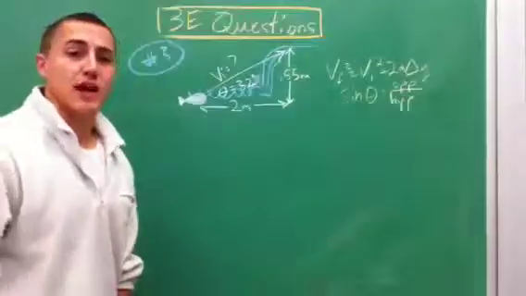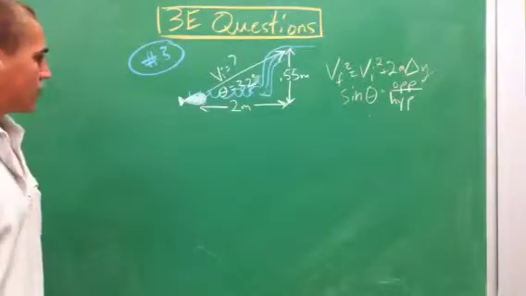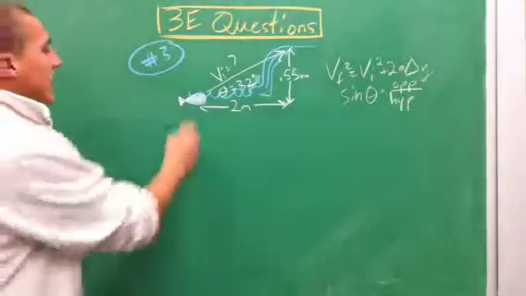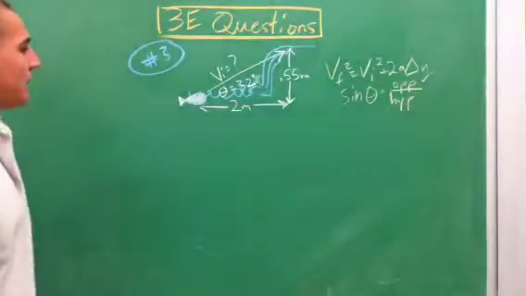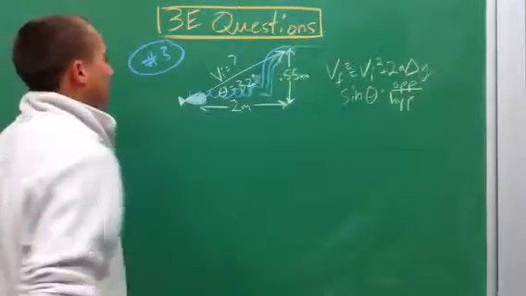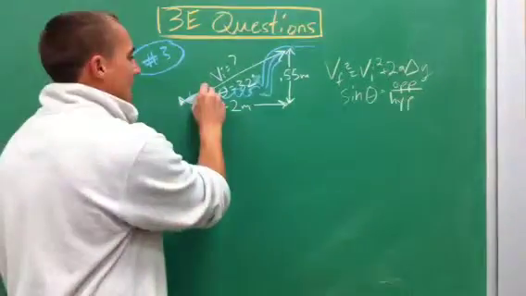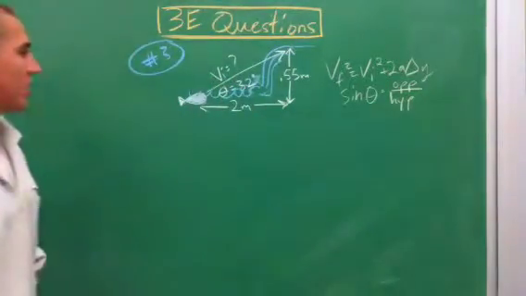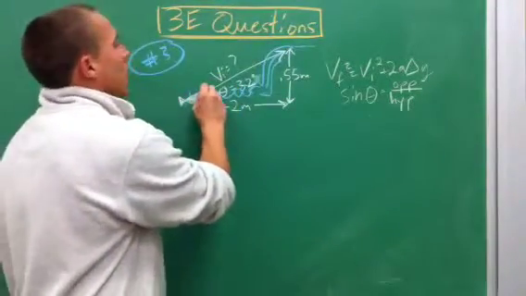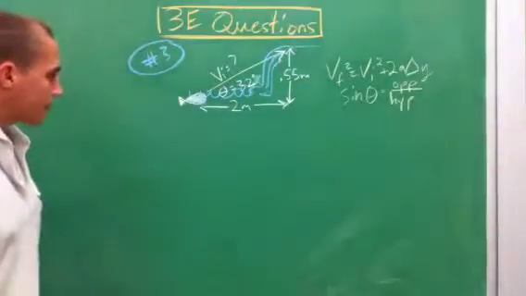Number 3 is another projectile motion problem. It's always a good idea with these projectile motion problems to draw out a nice diagram so you can visually see what you're trying to solve for. We have a salmon who's swimming upstream. He's 2 meters away from a waterfall which is 0.55 meters high. What the question's asking us is, if that fish leaves the water at an angle of 32 degrees above horizontal, what's the minimum initial velocity he needs to leave the water with in order to make it up to that waterfall and keep on his way?